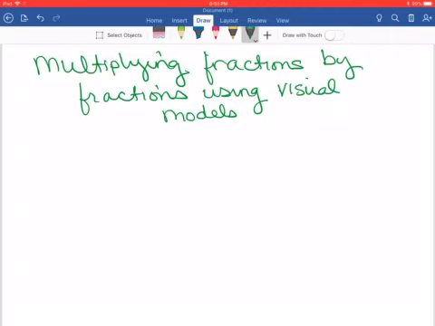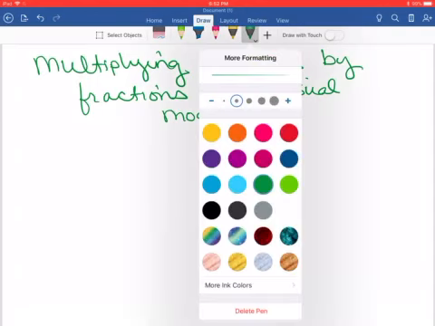That's totally not what you guys understand about multiplication. Anytime that I multiply a 7 times a 5, I'm going to get a number that's bigger than both 7 and 5. But when I multiply a half times a half, I'm actually going to get a number smaller than a half. So we need to stick together and do this using fraction bars for right now. All right, let's talk about it.